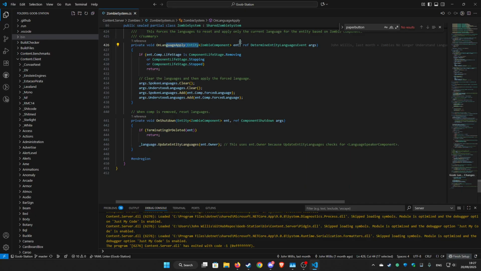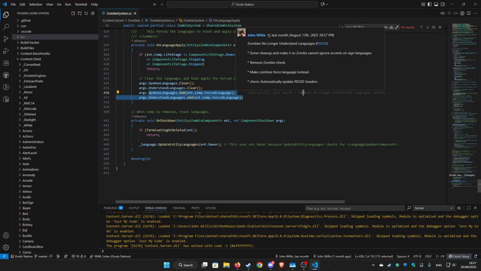Now we're going to run this, and we have the component. So we have our zombie component, and we have our reference for our event and the arguments that come out of the event. When I do this, I clear all the languages, and then I add back their previous languages, and we go from there. The way that systems communicate for sharing information is through events, if they're not outright running.